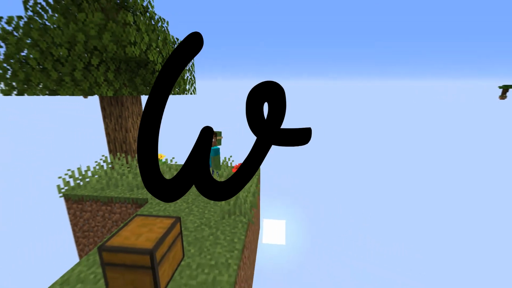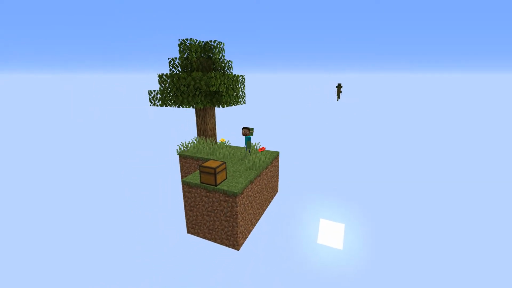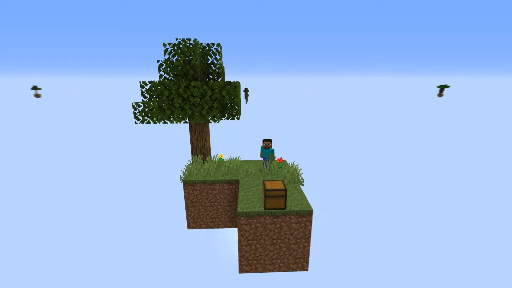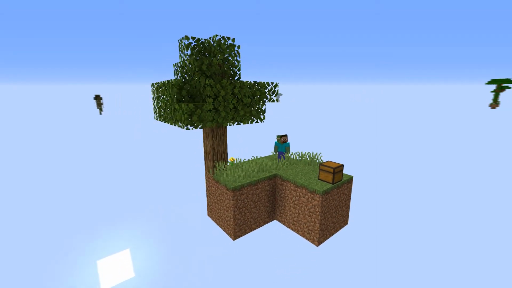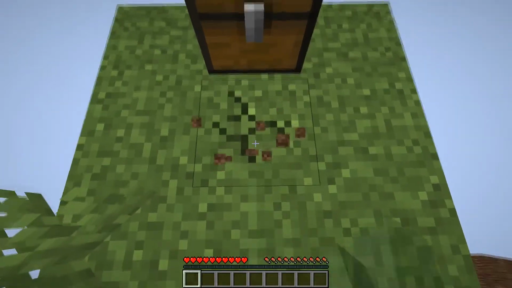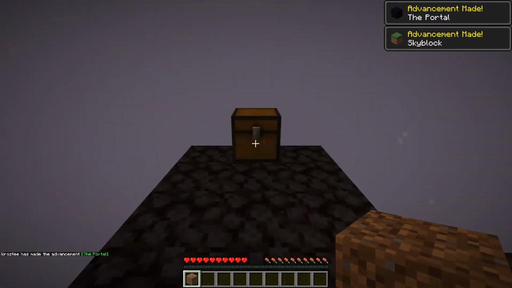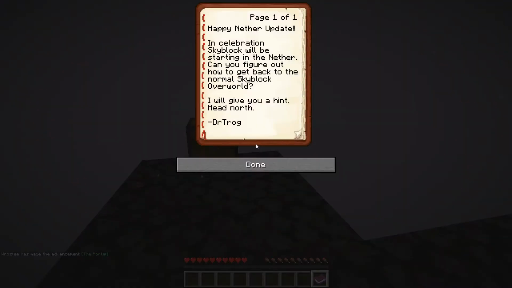Hey guys, this is Wroztee, and today I'd like to welcome you to a new series on Skyblock 4, which is a Skyblock map that includes all the features the 1.16 update added to Minecraft, and it even has a little twist at the start. As you can see, after mining the first dirt block, we get transported to the Nether, where we'll have to start this map and somehow get to the overworld to play the Skyblock like normal.